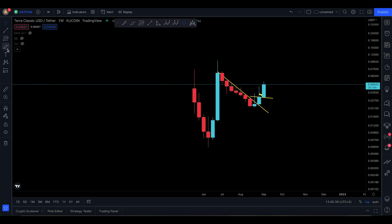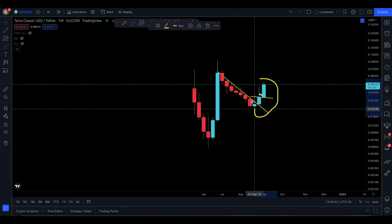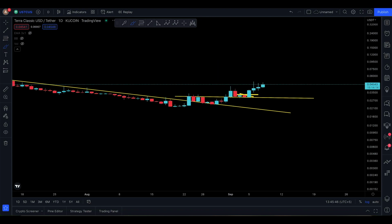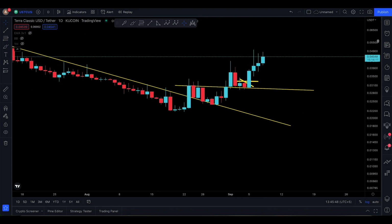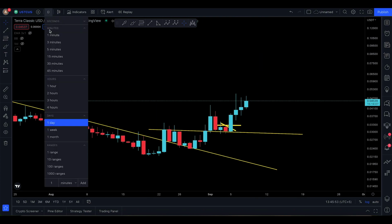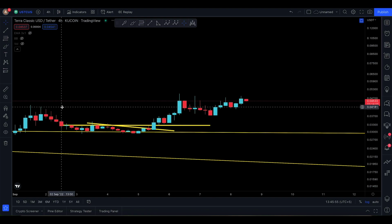Alright, so USTC making that bullish ladder bottom. We're about to make three white soldiers, pretty amazing. And right now let's dive into the daily time frame, and I do see a lot of amazing progress here for USDC. Still my whole term bag is amazing. I mean, I'm just seeing an amazing profit on the long term.